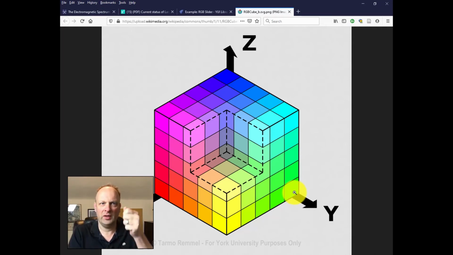Now, we know that we can have these sliders in any ratio, and depending on how much red, green, or blue light we turn on, we're going to plot somewhere inside this color cube, and it's going to define the color that a pixel is going to be shown as. So as we adjust which bands we put into the blue, green, and red color guns, we're in essence telling the software how to set the sliders for each pixel to produce the colors that we see on our output display.